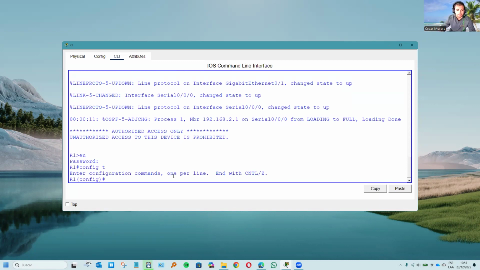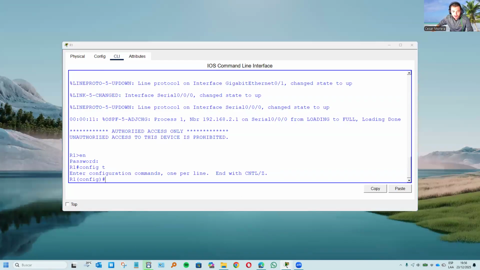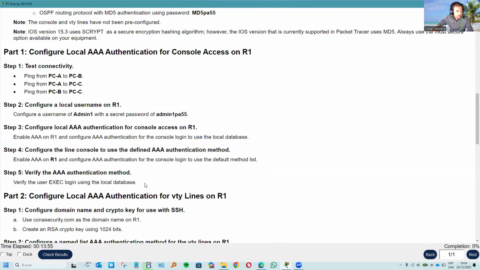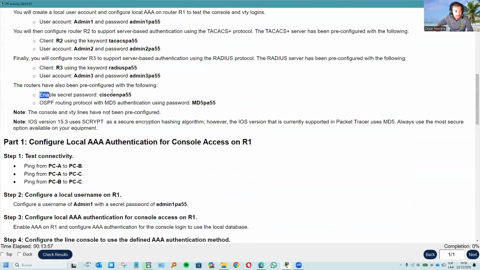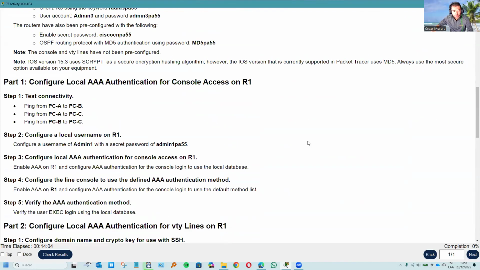There you go. It is in the first part of the instructions where it says background scenario. If you go to the instructions here, you can see there is the password that we just completed. We added this information and now we have to move forward.